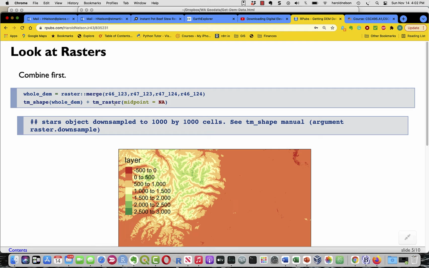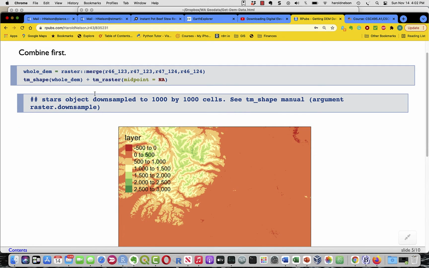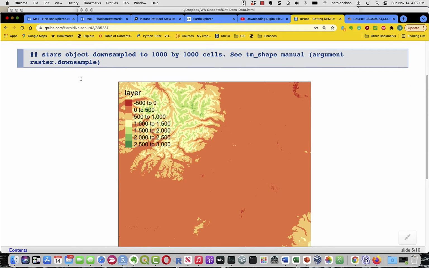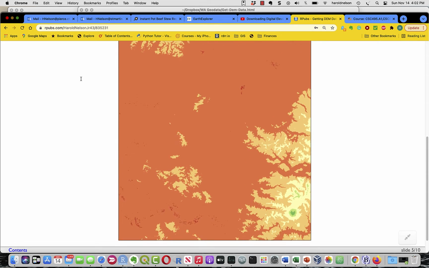And there's a merge function in the raster package in R that allows you to take those 4 things and turn them into one raster, which I called whole_DEM. Okay, so that's the raster that we've got to work with.